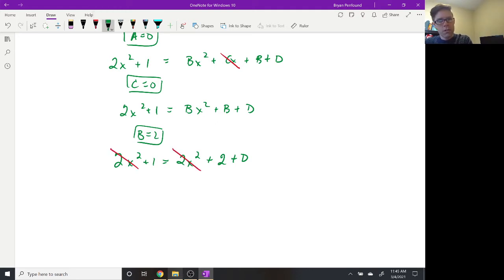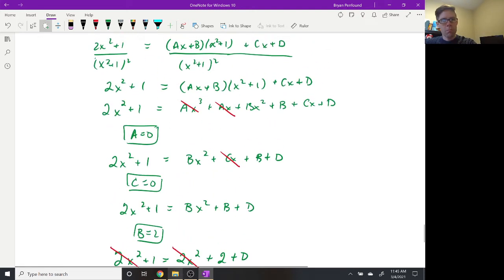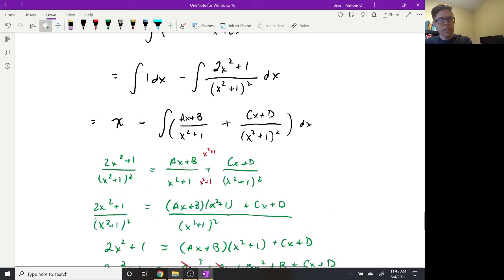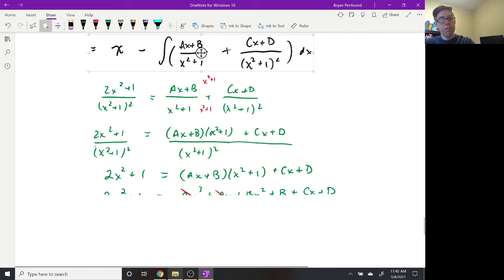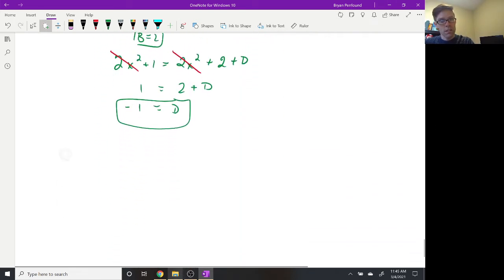Once we get rid of those two things, now we have the capacity to actually solve for d. d is equal to -1. So that's our final number that we're looking for. So I'm going to go back. I'm going to copy and paste our partial fraction bit down at the bottom. And then we're going to kind of analyze this in hopes that we can move forward with this question.